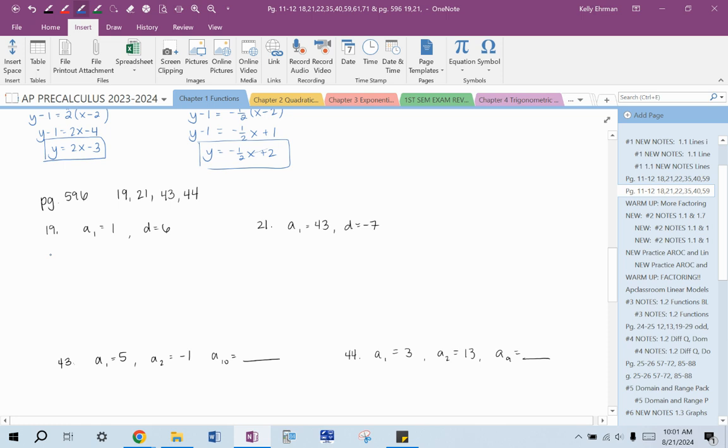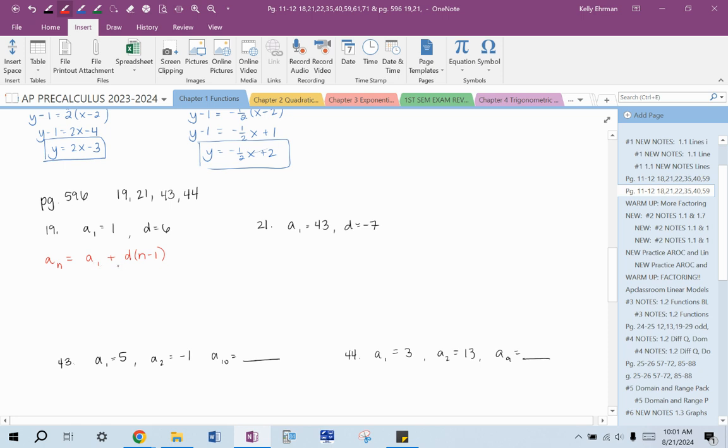So there is a formula for the nth term. I just want to talk about what it means to remind you what it means. So the nth term is equal to the first term plus the common difference times n minus 1. So think about what this is saying. If you start at the first term and you add the common difference a certain number of times, you'll get to the next term, the second term, the third term, whatever.